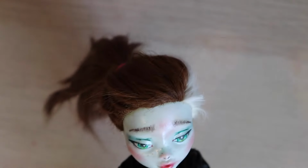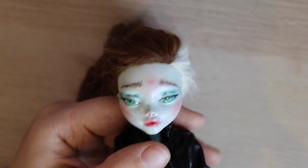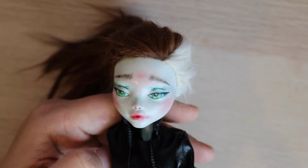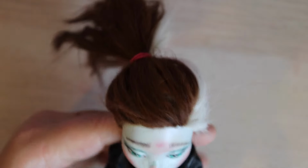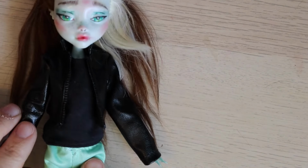Okay, so this is how the first girl turned out. I did put her hair in a ponytail because when I was brushing it, it was coming out in literal clumps. So I think it was probably not glued inside. I'm not really sure. She's still looking a little shiny. I'm not really sure what's up with that because I did use MSC. So yeah, I put her in this Creatable World jacket and shirt and then some green random shorts and the shoes the other girl was in. I think she looks pretty cute. I'm pretty happy with her.